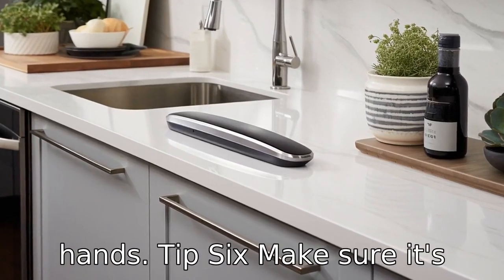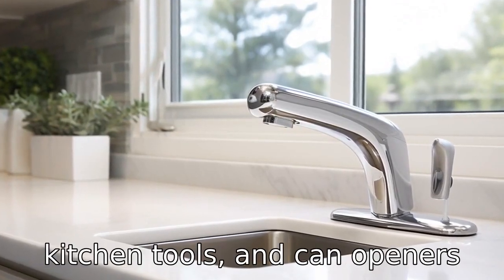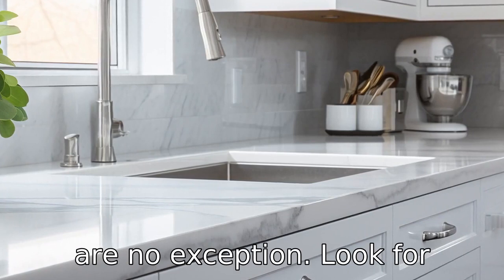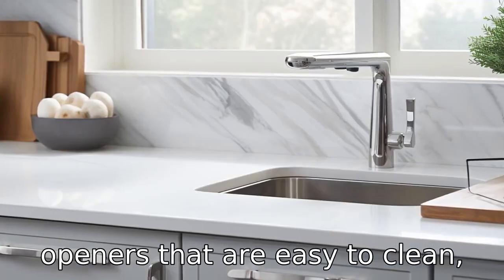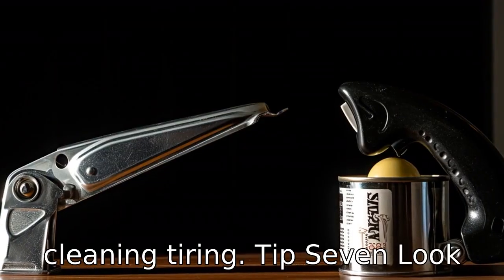Tip 6. Make sure it's easy to clean. Hygiene is essential when dealing with kitchen tools, and can openers are no exception. Look for openers that are easy to clean, preferably dishwasher safe, as some seniors might find manual cleaning tiring.